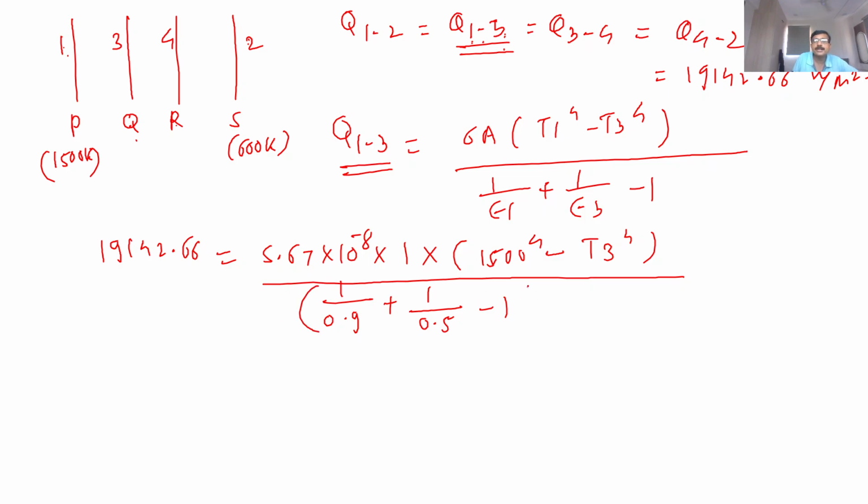Okay. If you solve this step by step, I will calculate this bracket separately. Then this bracket I will multiply with this left hand side term. Then 5.67 into 10 raised to minus 8 I will take on left hand side, so it goes to the denominator, and then I will calculate T3. Now here it's very important. You will get the answer of T3 raised to 4 first. So you have to take the 4th root of T3 raised to 4. So automatically you will get the answer of T3. So T3 is equal to 1444.16 Kelvin.